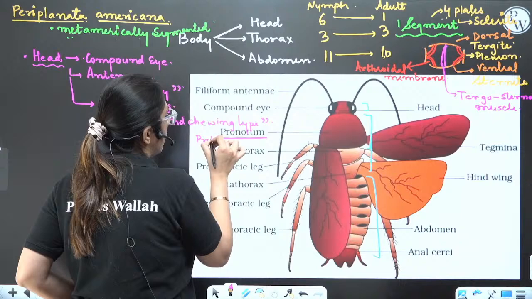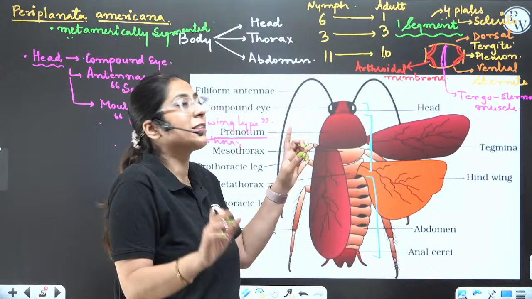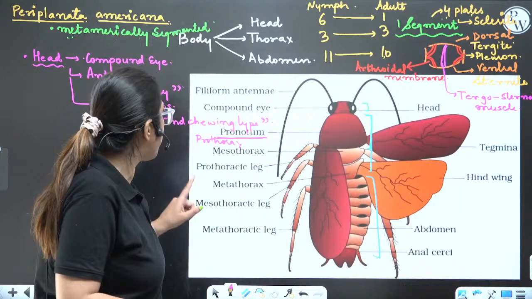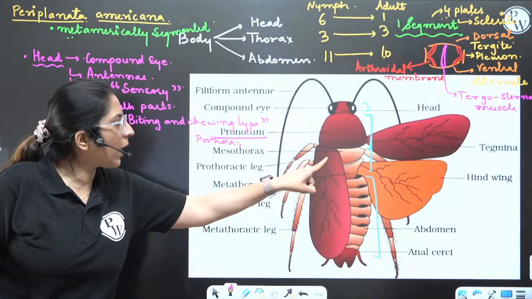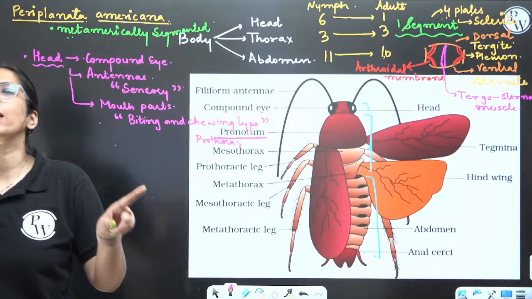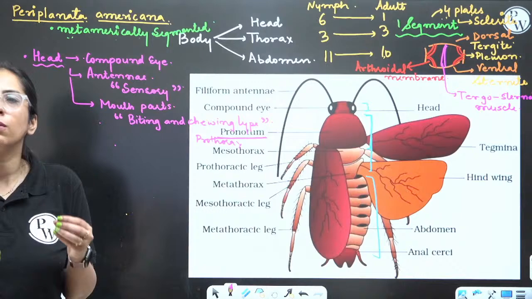You can see over here, they have three pairs of legs which look like they are arising from the mesothorax, but no. The first one arises from the prothorax. So, the name of this leg is prothoracic leg. See, it is written here, prothoracic leg. Another is from the mesothorax, so mesothoracic leg. Next one, metathoracic legs. So accordingly, the names have been given, as in NCERT.